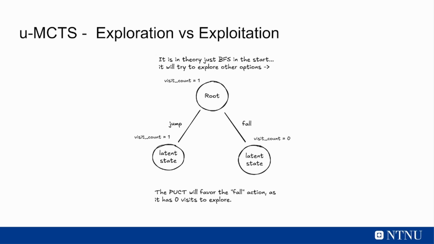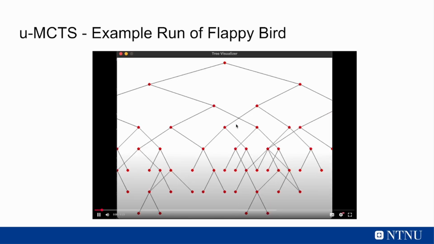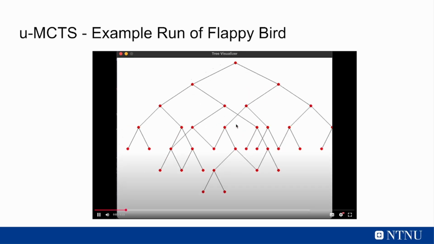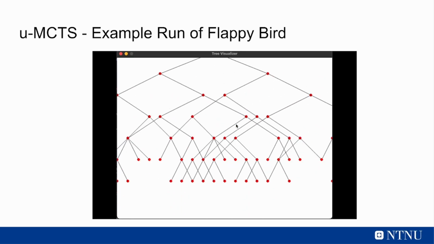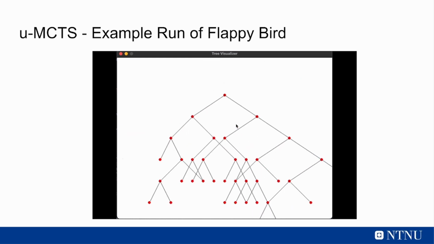We also implemented Dirichlet noise in the root node to force more exploration. The noise only lasts for the initial exploration and then wears off. Here we have an example of our Flappy Bird actually running and creating a tree. This is an example of a game with a low branching factor of only 2, so it's a binary search tree, and it has 50 iterations or 50 actions that it can do down in the tree.